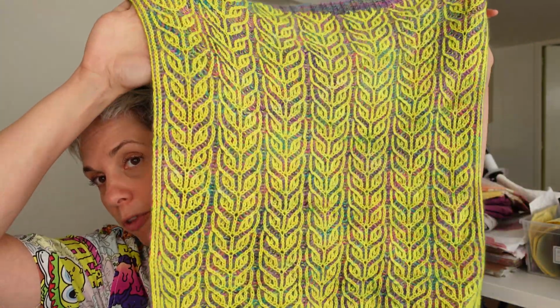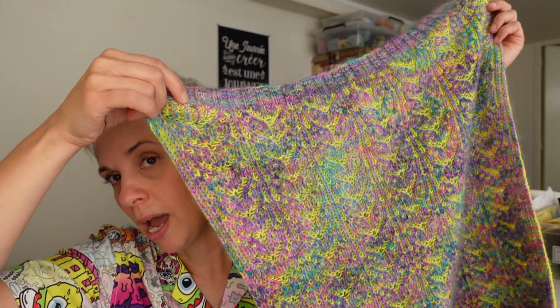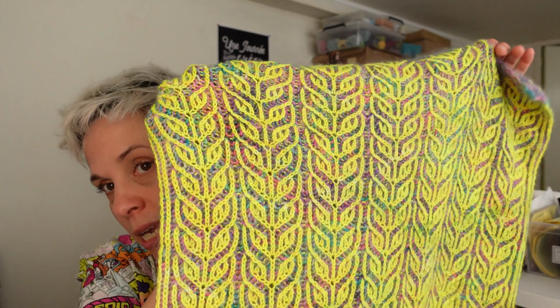Okay, and then I wanted to share with you the projects. So I've been not knitting so much, but I worked on two projects. The first one is my broadleaf sweater. So if you remember, that's the front of the broadleaf sweater. I'm using 1983 as the main color. This is one strand of extra fine fingering and one strand of Mayan silk knitted together, and the contrasting color is tennis ball, and it's just extra fine fingering.